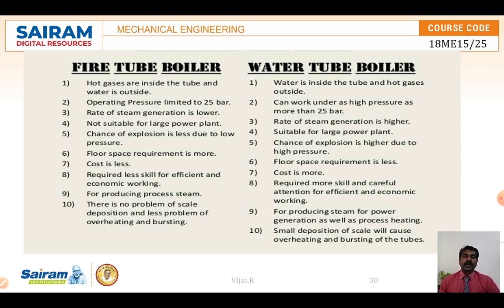plants. Okay, and high pressure: the chance of explosion is less in a fire tube boiler, because water fully surrounds the pipe. Even if something happens, the pressure that is created, or the explosion, is not much effective. Here, in case it comes, there is less chance of an effective explosion. But in water tube there is high pressure. Due to high pressure, the water tube boiler has more chances.